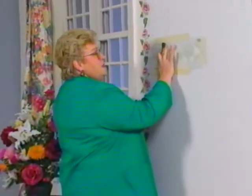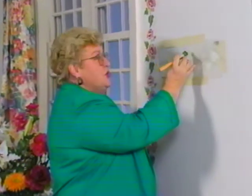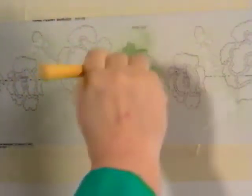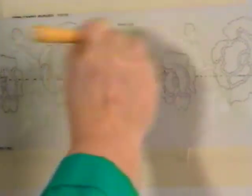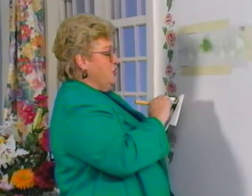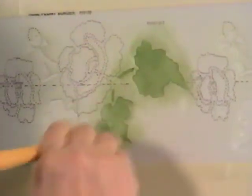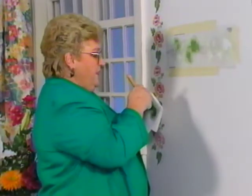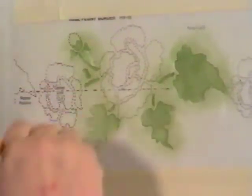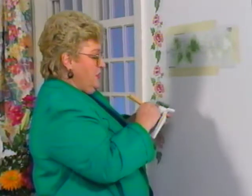If you have too much paint, you're not going to get the nice shading you want. It's better to reload your brush often rather than putting too much paint on at once. You're going to go in a clockwise or counter-clockwise motion right into the holes — keep it moving all around through each hole. Load your brush again and clean it on a paper towel. Don't ever go right from the jar directly into your stencil — it'll be much too dark. Fill in all the holes.